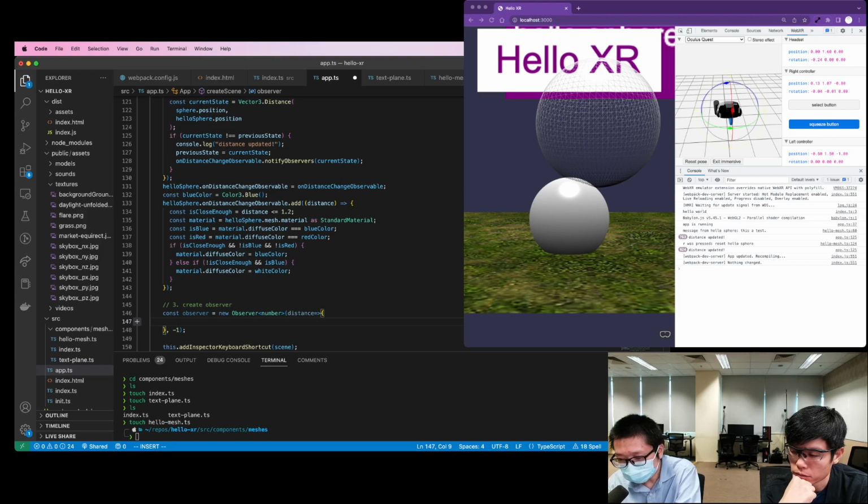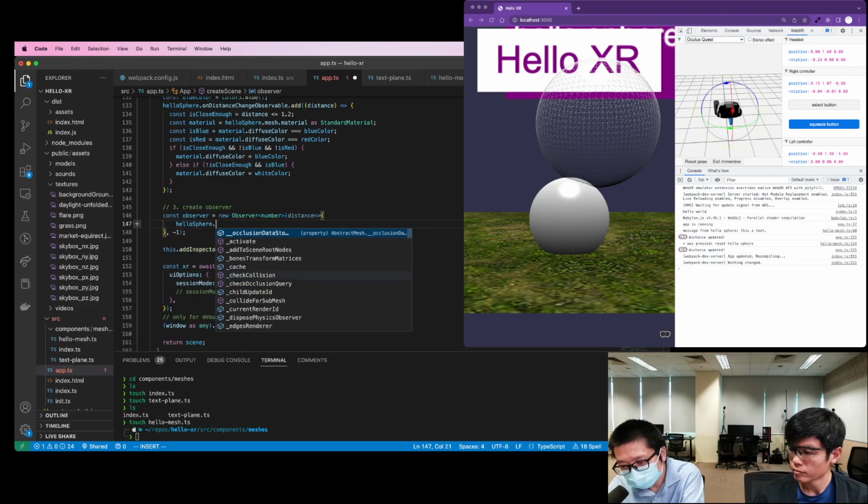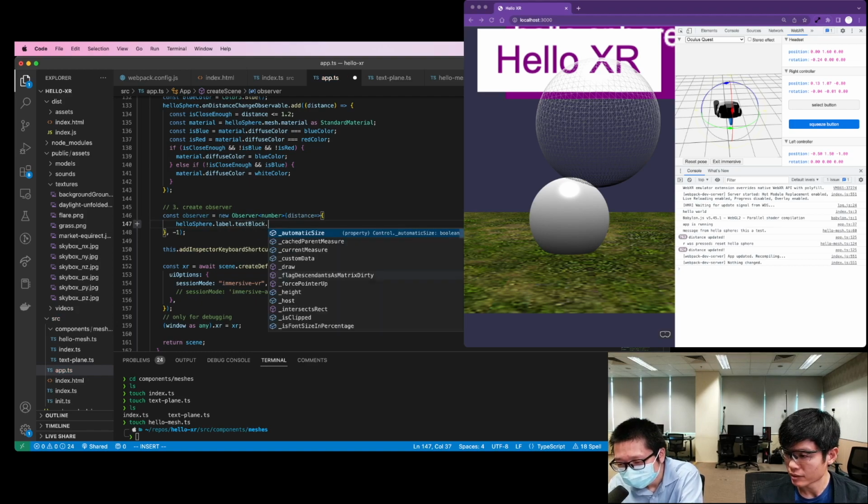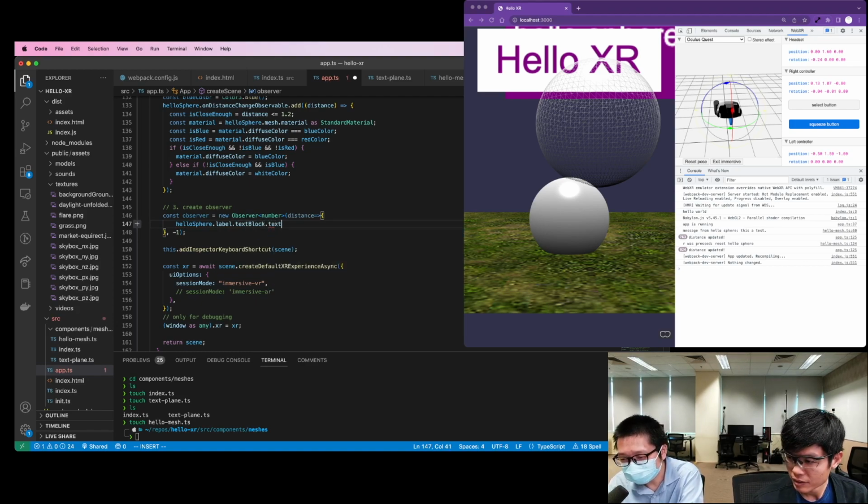So now we can give the callback function here. For example, if we have the hello sphere and the text block, then we have the text, and we can change that to distance.